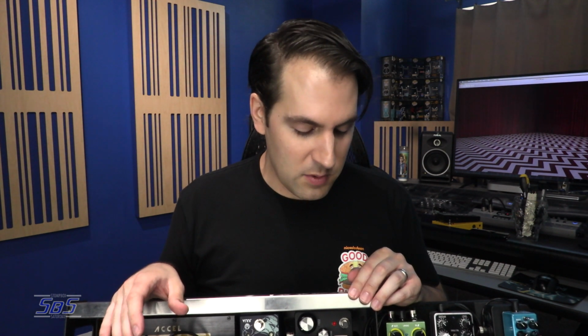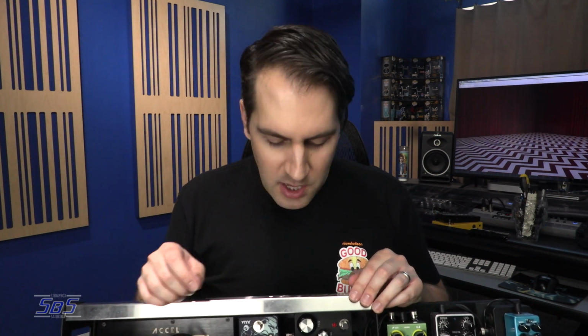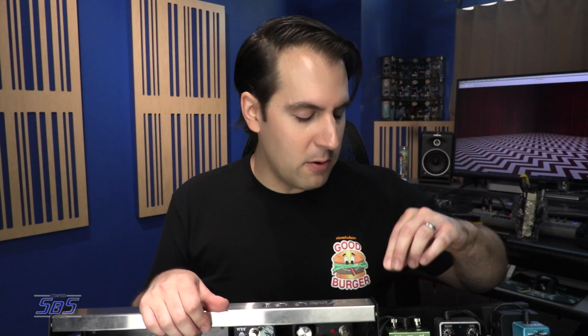No issues with the power. The power has been quiet. It still is quiet. No issues at all with, well, really with anything. A couple different cables are just a little bit longer than I would have liked them to be, but at the end of the day, a little bit of slack on the cable isn't going to hurt so much. Had one little issue with the Swollen Pickle, but that all came down to just the positioning and making sure that the power connector was really nice and snug in the power jack. And once I figured that out, we were treated to that full pickle glory.